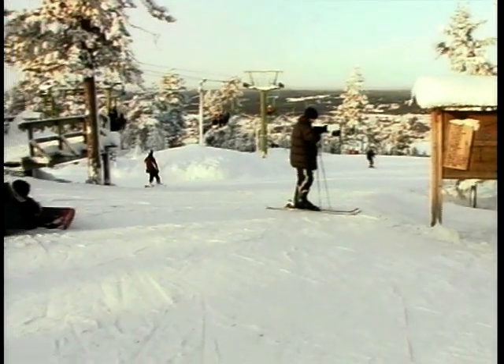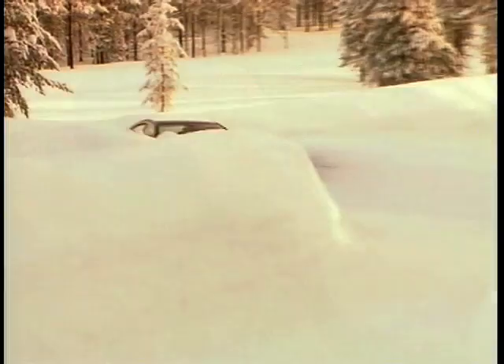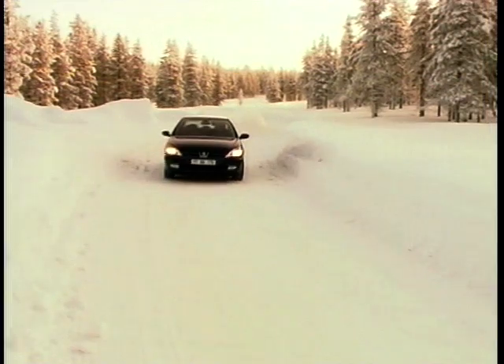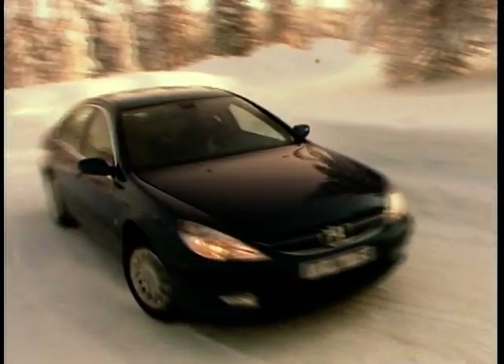The good news is that it's finally daylight and we put the 607 to test on tarmac roads last night — initial reports were very good. The car drives as you'd expect of an executive. Peugeot are sensibly being realistic about their ambitions — they're not going for the German big boys but aiming for the Vauxhall Omega. Peugeot believe their new 607 has the style, price, and equipment to make a big dent into Vauxhall sales. Peugeot claim the 607 has more computer technology on board than an Airbus jet, including emergency braking assistance that improves stopping distance by a significant 25%.